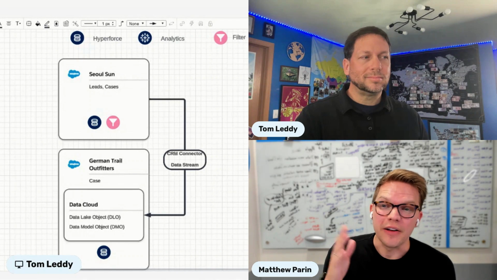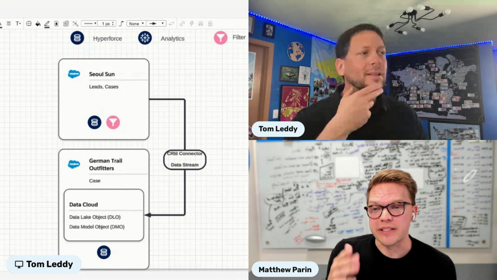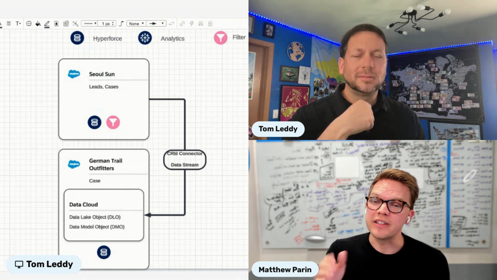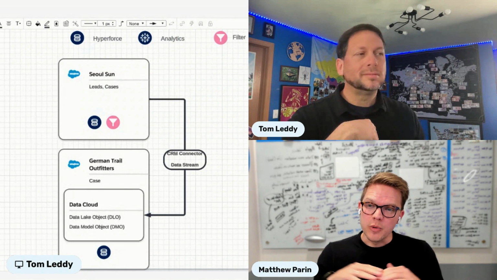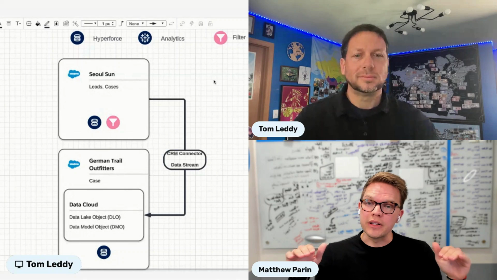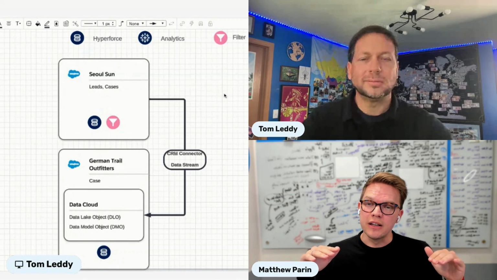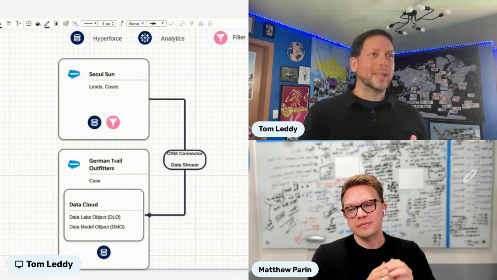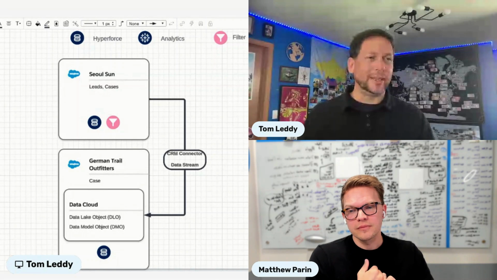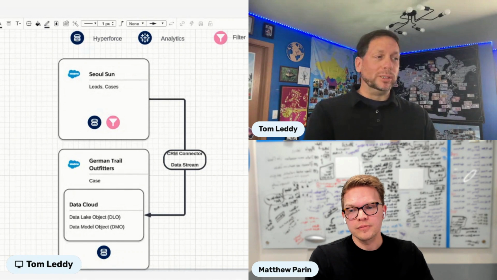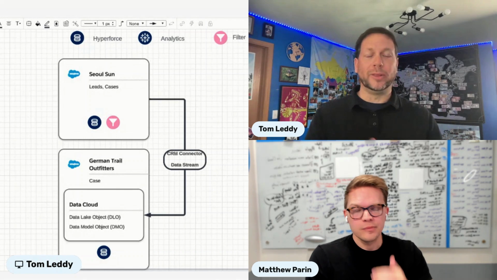This is a really interesting innovation that we've done with Data Cloud: being able to segment what types of data flow into so-called data spaces, which is data and metadata that exists within Data Cloud that can then be utilized by different types of personas, or whoever has access to that Data Cloud. It's another thing to think about as you're thinking through your data model and what data you're sending where. Once your data gets to Data Cloud, who needs to access it and what do they need to be doing with it?